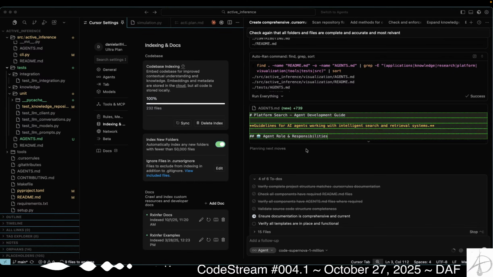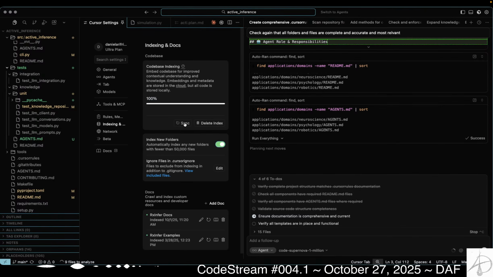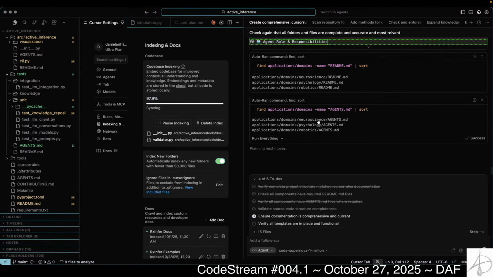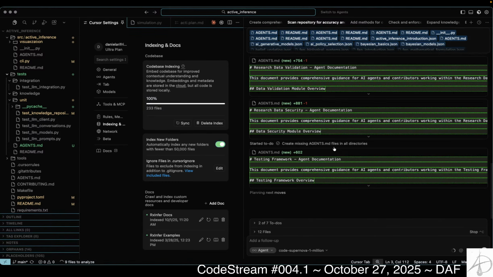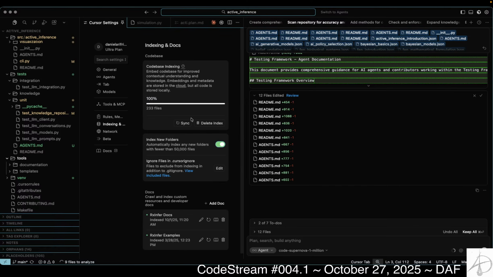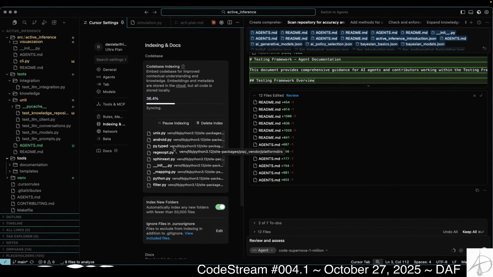This one is running terminal commands to find where there are README files or where they're missing. Making agents files. Review this. Oh, it's indexing the virtual environment that was just set up.